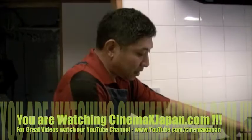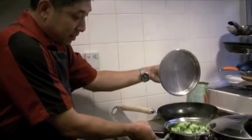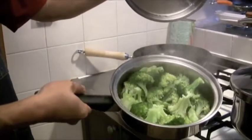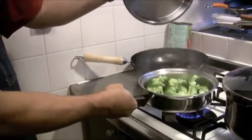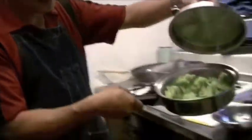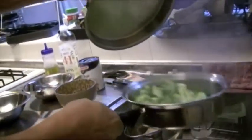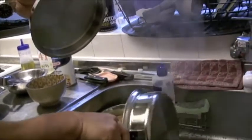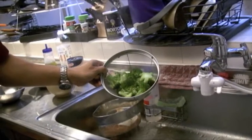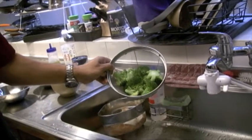The broccoli is pretty much done. Let's go ahead and take a look. It's al dente. You can see the broccoli is still dark green. It's very nice. I'm going to turn off the fire. It's boiling. I'm going to take it over to the sink and just dump it. We're going to have nice broccoli as a side dish to our roast beef.